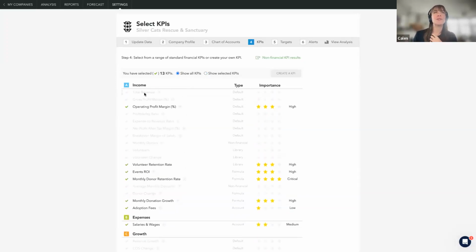A few examples would be total revenue would be changing. You'll notice it's not in the settings here, but it does change in the reports when I'm viewing it there in the analysis tools. But also gross profit margin, that will change to gross surplus deficit margin, I think, something like that. So a few of those default financial KPIs would be changing. If you've created a custom formula KPI and you've used gross profit in that formula, don't worry. The mapping that the custom terminology does, it's all there. So it will use the same numbers. You don't have to change anything. Your custom formula KPI should be just fine. So yeah, no is the answer. You're all good to go.